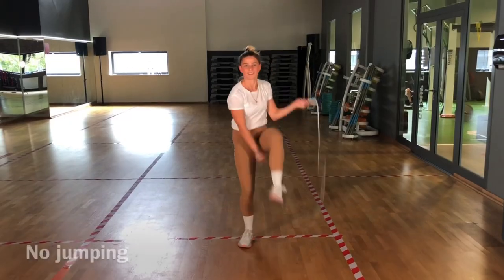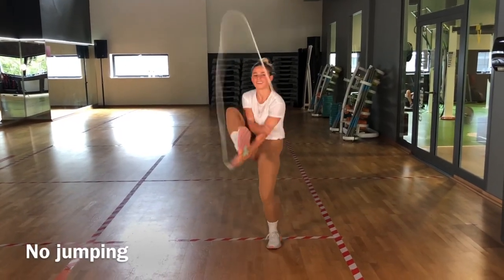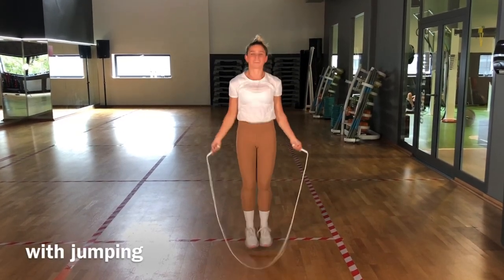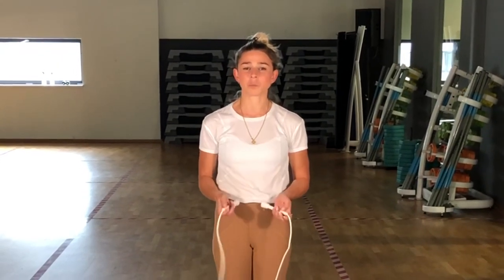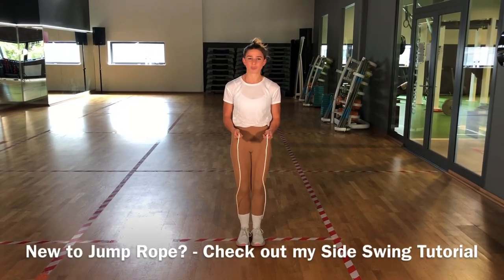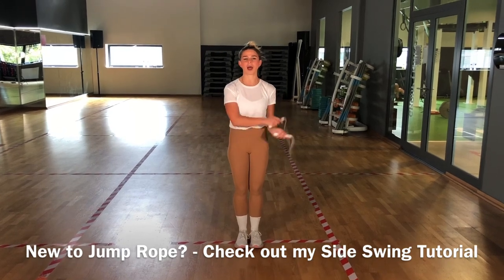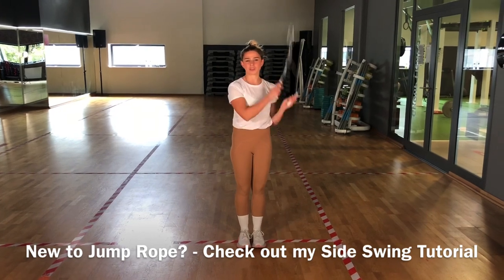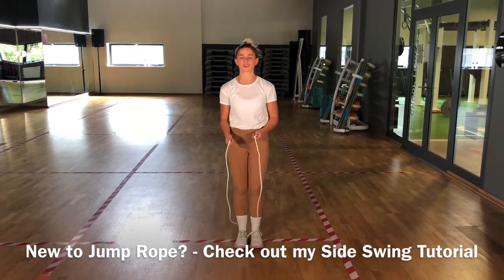And today you're going to learn how to do the toad swing. You can do the side swing toad either with jumping or without jumping. How to get started with the toad swing: for sure it's going to help you when you know how to side swing, okay? So how to bring your rope from one side to the other side forward. That's for sure going to help you. And I'm gonna help you achieve the toad swing today.